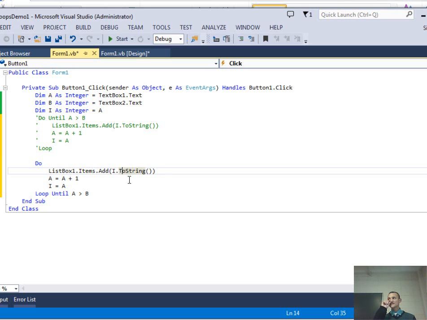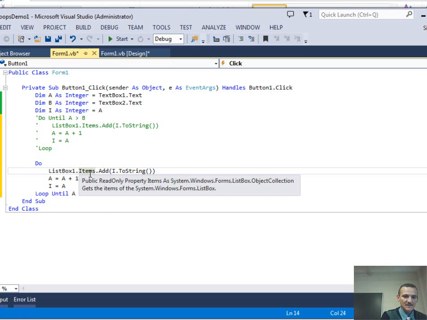Remember what happened is when we had that A initially greater than B, it did not print anything at all. Okay? Let's see what happens now.